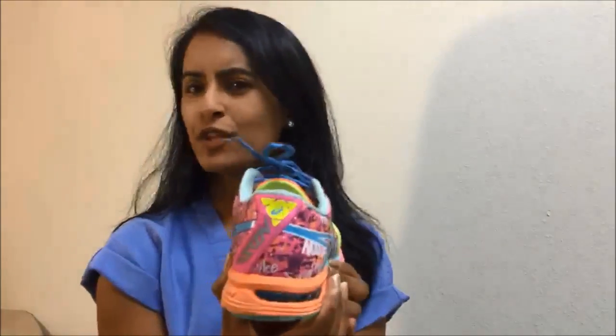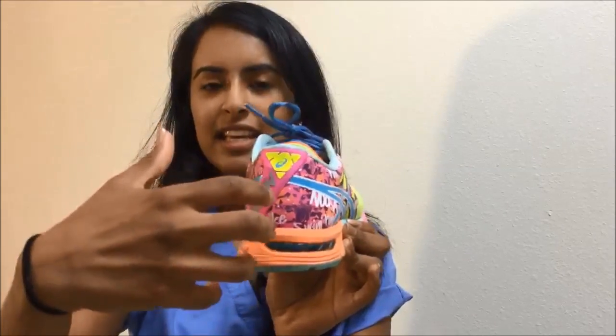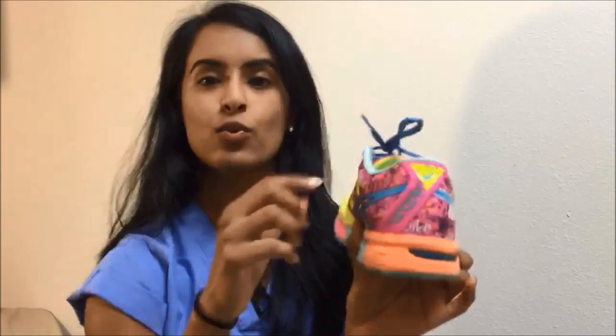Another thing we're seeing in the shoe market currently is what's called a Varus heel. There's a slight curvature to the heel that is tilted towards the big toe side, and you'll notice that more in some shoes rather than others. What that's doing is — say you're running — it's putting a lot of pressure on the outside of the leg, maybe causing you to roll in. So you might get shin splints or peroneal tendonitis. These are problems you may want to discuss with your podiatrist.